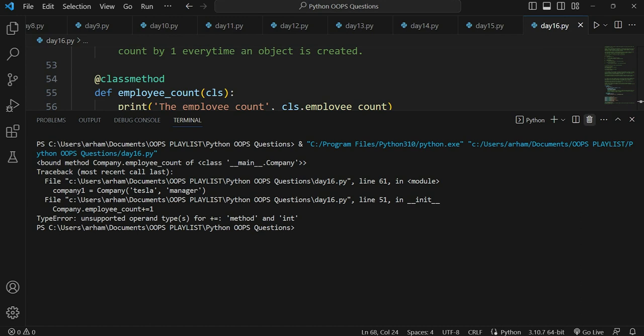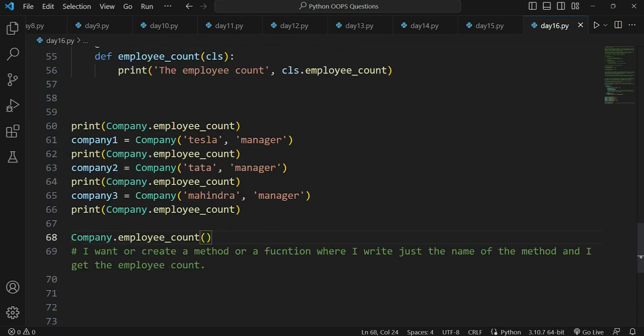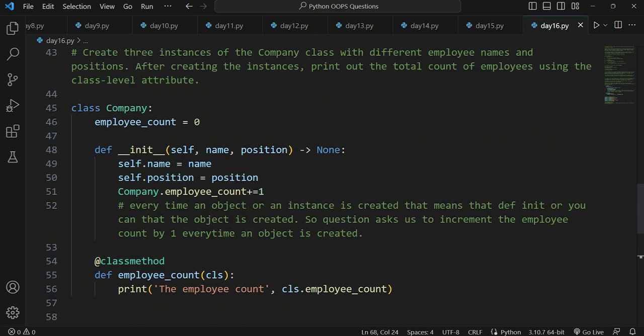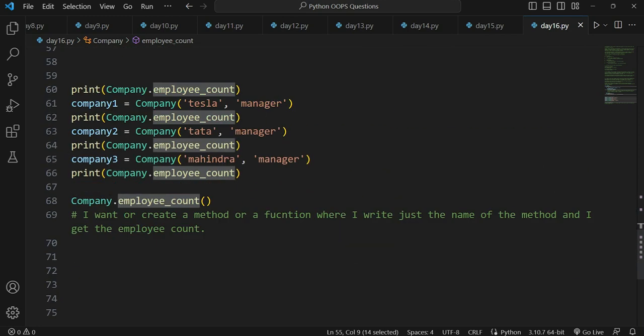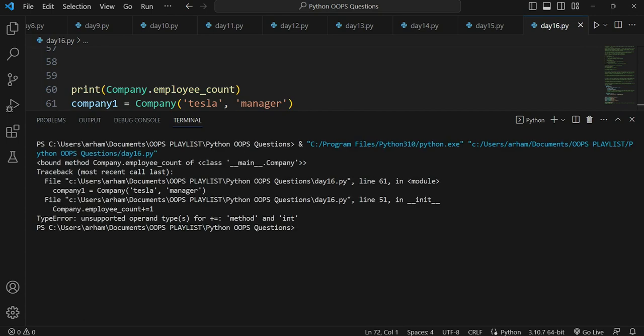Let's see what the problem is coming up here. Yeah, so guys, the problem was that we have named employee count here as well, the method, and the name of the attribute we have kept the same. So that's why it's showing an error, a type error basically.